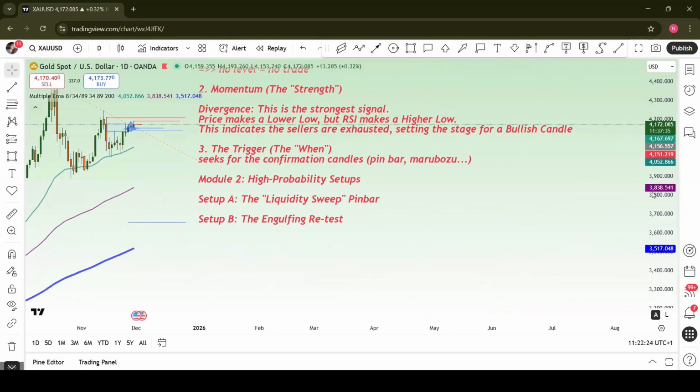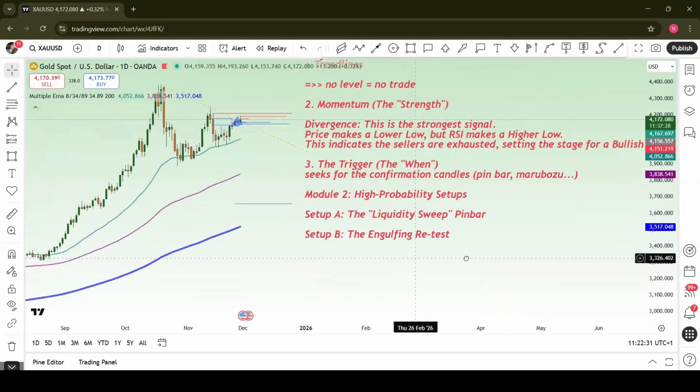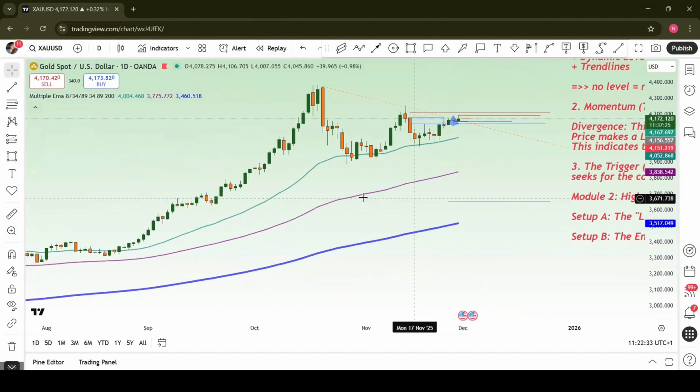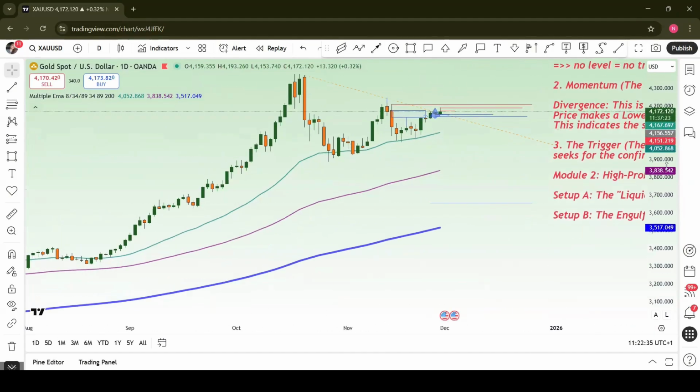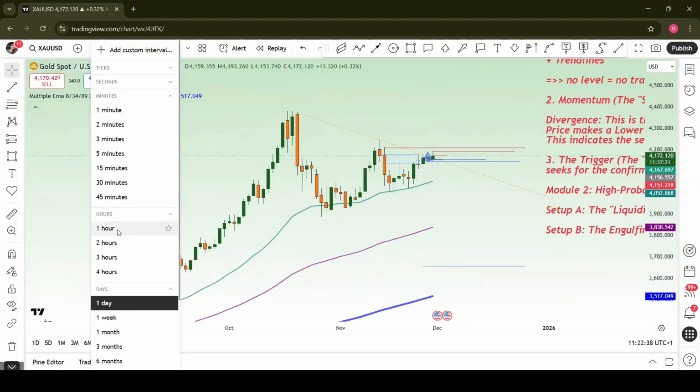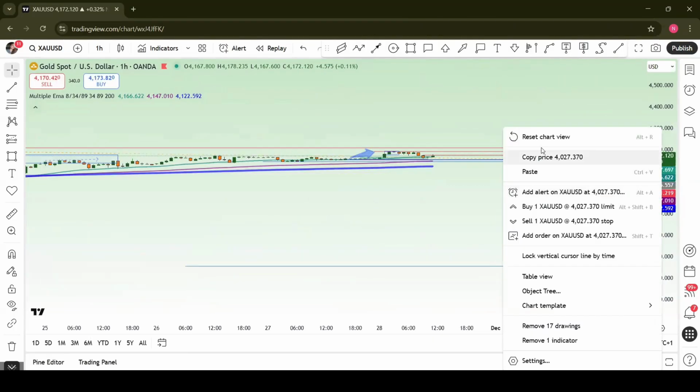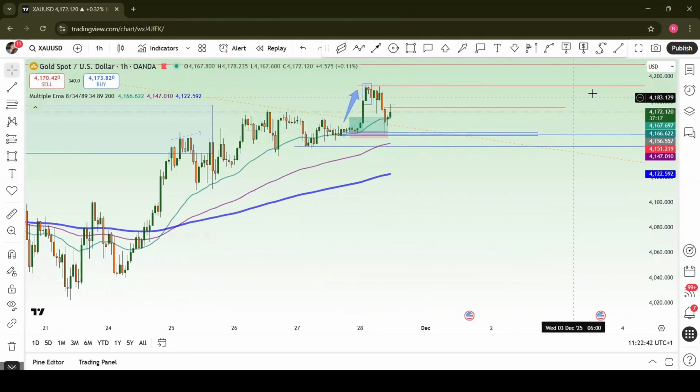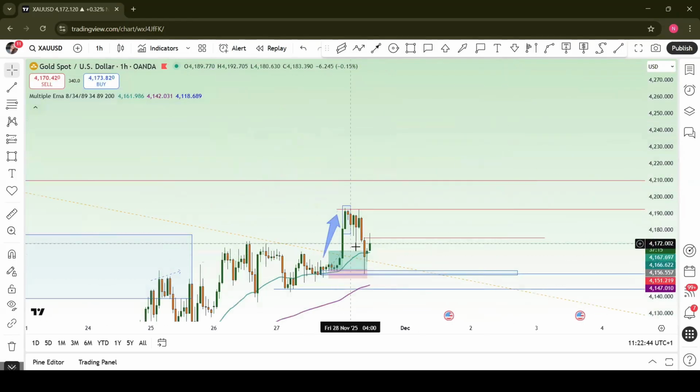So today's lesson, I just share with you some of my experience about how to use the model and set up the liquidity sweep with pin bar and engulfing retest. All right, retest like today. Sorry that I forgot about the retest. For example, like today, the retest point.